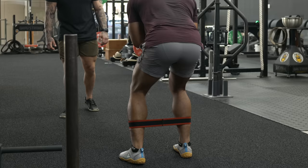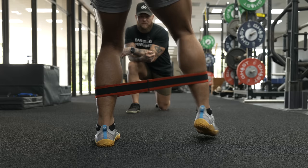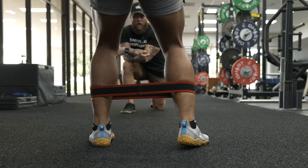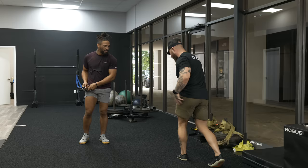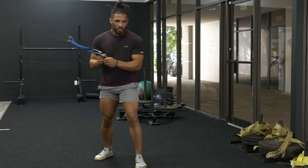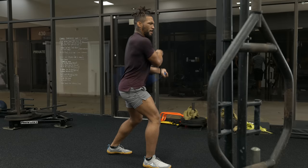Forward, side. Back, forward, side. Back, forward, back, side. Speed, come on, quick. Keep going. Don't turn the hips, right? Keep the hips square, and we're just rotating the torso. Two, one, let's go. Good, lengthen the arms. There you go, lengthen the arms, come on. Dig, get there. Good speed, come on.